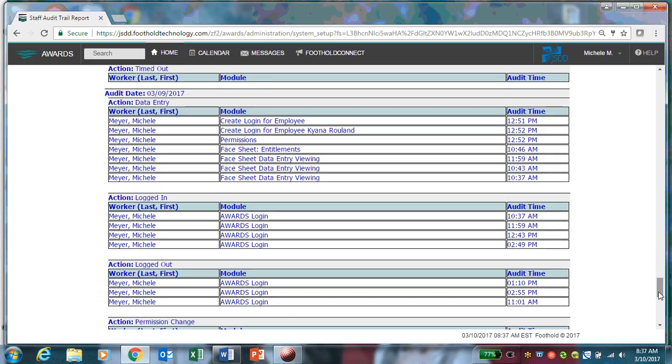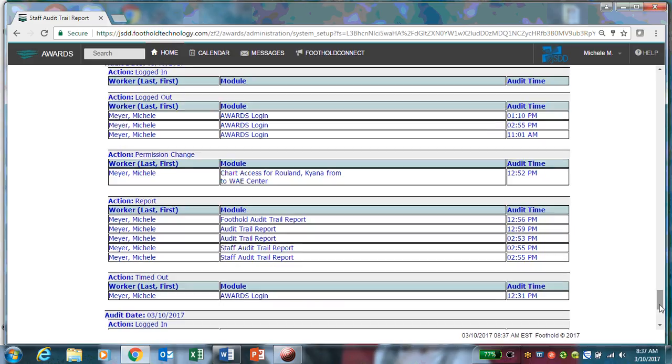And you also violate HIPAA regulations, right? If you're logged into the system and you walk away, you give anybody in that vicinity access to the system and access to HIPAA sensitive information. So it's really important we follow that rule as well.